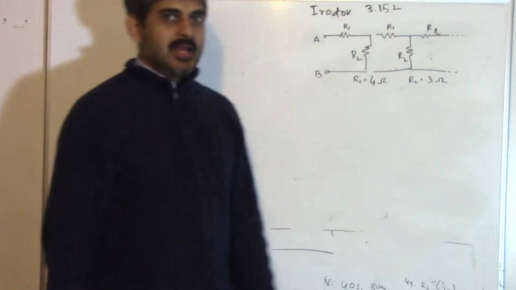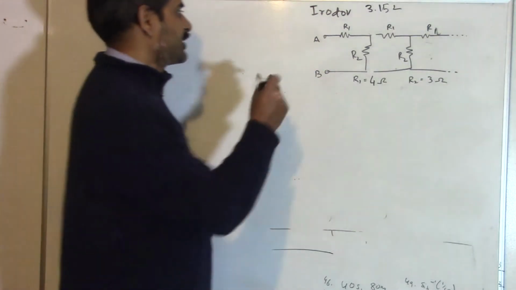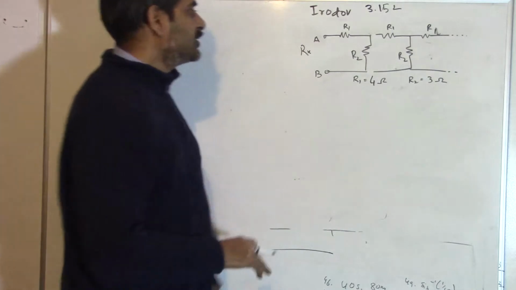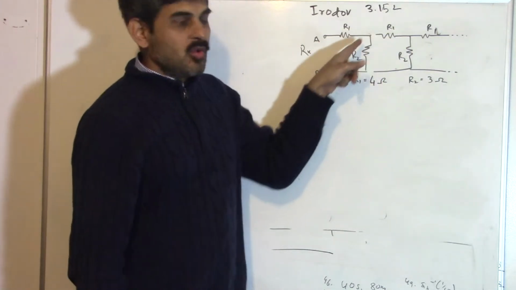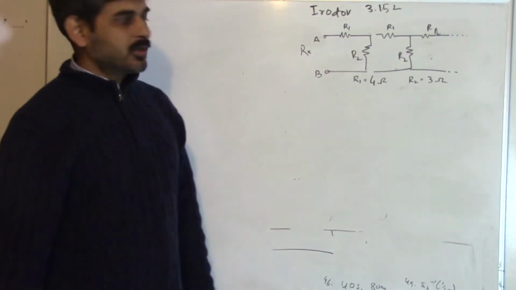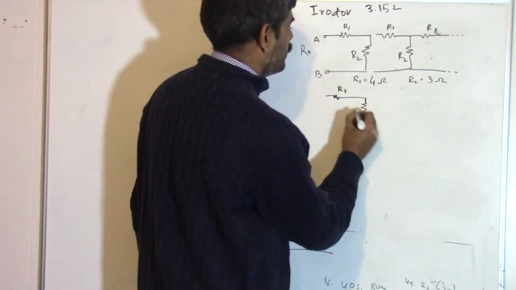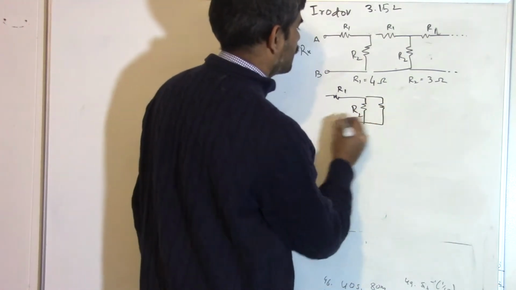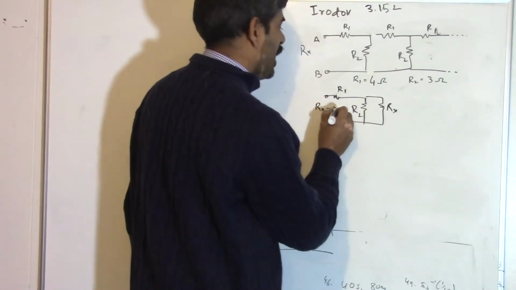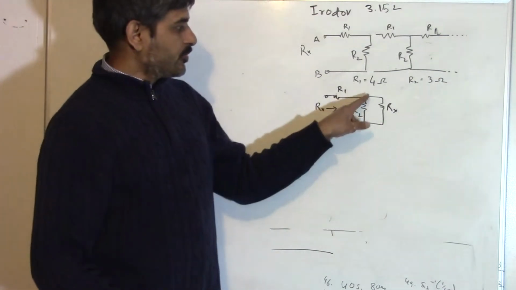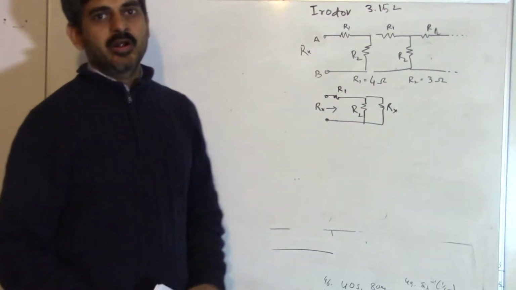What it means is that, let us assume that the resistance between these points A and B is Rx. Then the resistance of the circuit looking from these 2 points, let's call it C and D, looking from here, will also be Rx. What it means is that we can replace this circuit as R1, R2, and this is Rx, where the resistance looking from these 2 points is also Rx. Whether you are looking from here all the way towards infinity, or whether you are looking all the way from here to infinity, both of them are Rx.